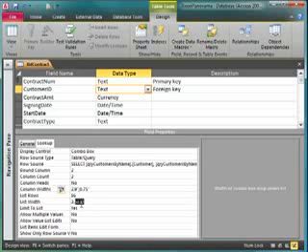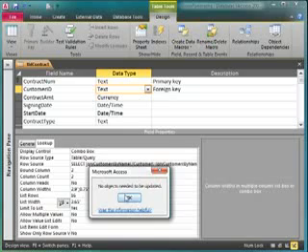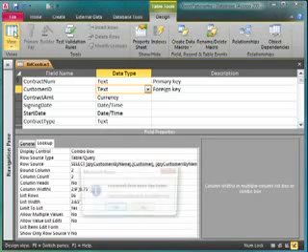So what would that be? 3.65? Oops, I got too many points in there. There we go. And the lightning bolt just asked me if I want to propagate this through to all of the objects that use this particular field. And let's go ahead. It'll probably tell me no, it did. Let's take a look at it again.